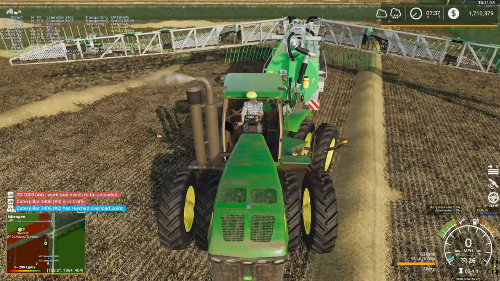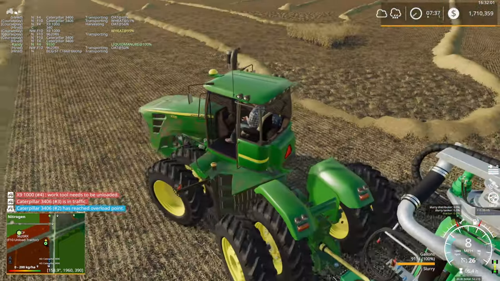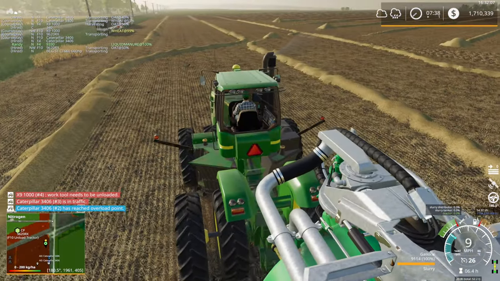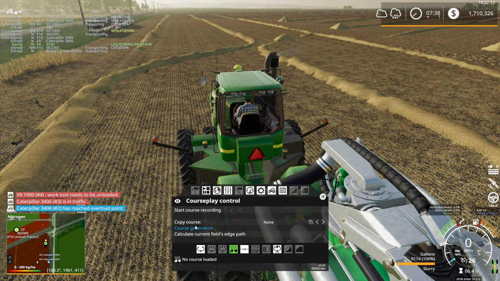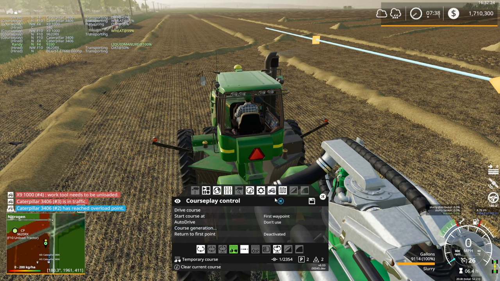Okay, back up here a little bit. Yeah, looks pretty good. Of course, it can figure itself out there a little bit. We're a little off, but not too far. So, course generation, field 4. Let's do... Yeah, we're going to do two headlands. That sounds pretty good to me. Generate that course.